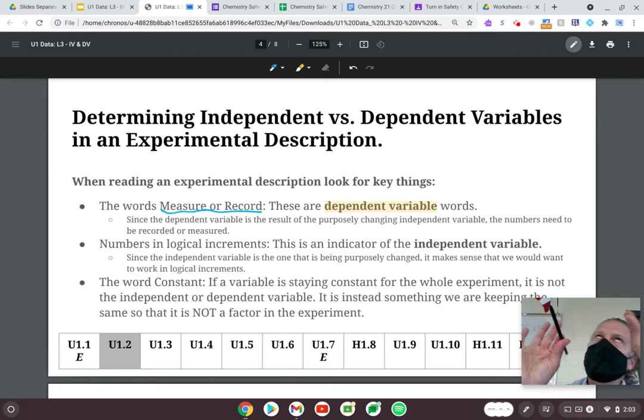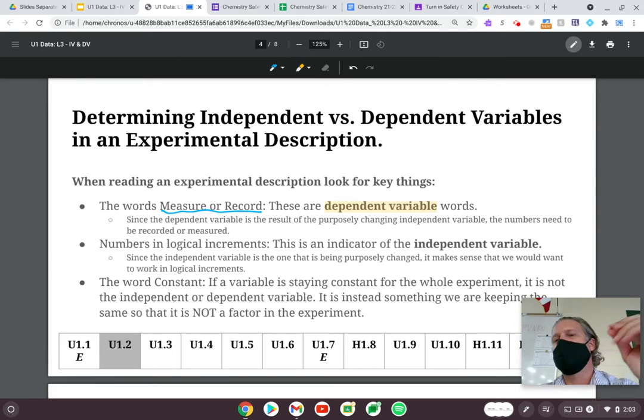So you know how like in math class in your elementary school you learned how to do word problems and they were like, get the total of or the sum of, always meant to like add stuff up. You know what I mean? Well, if we ask you to measure or record something, that means that it's usually the dependent variable that we're talking about.